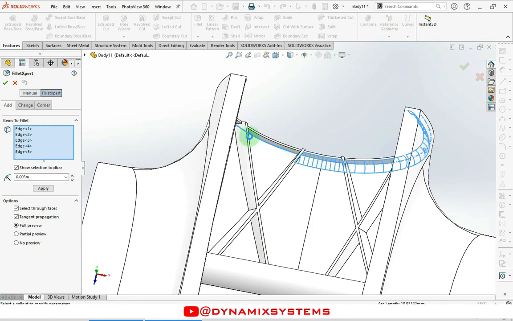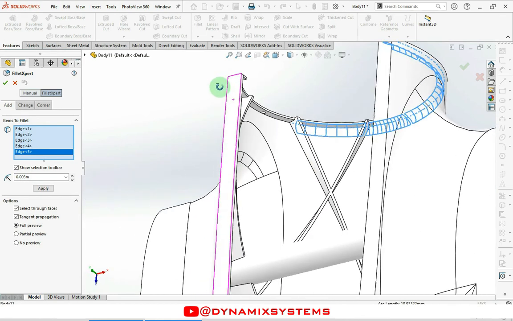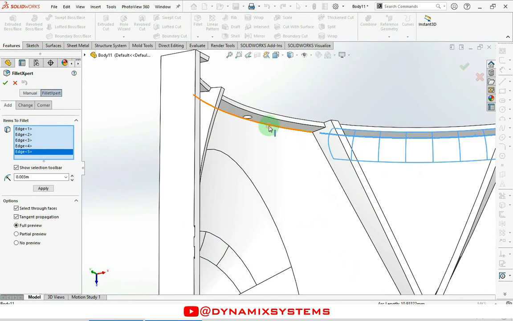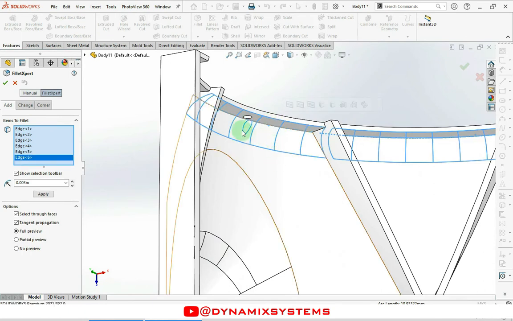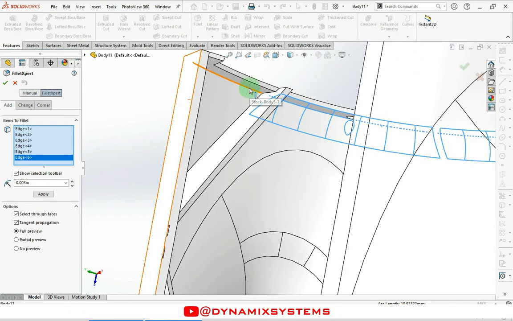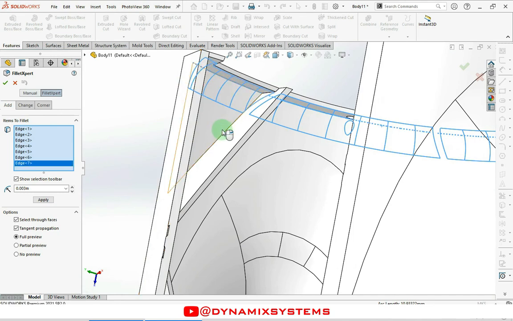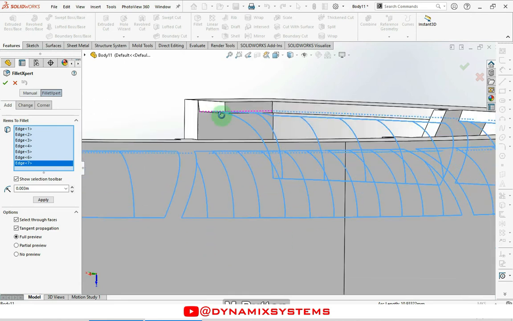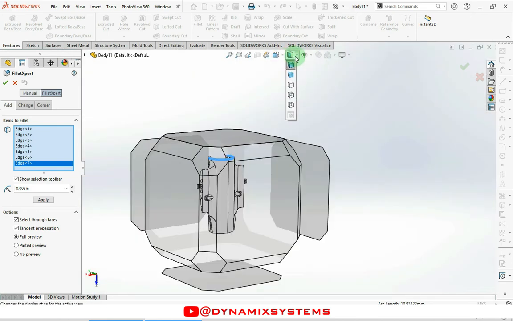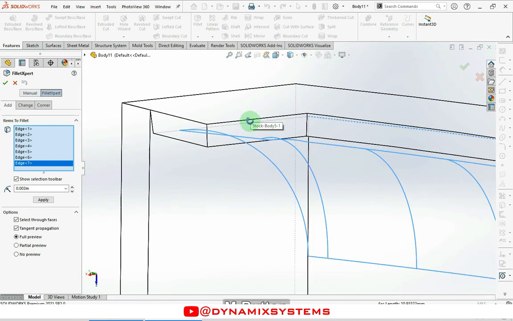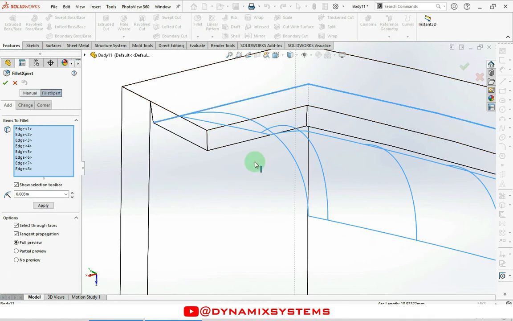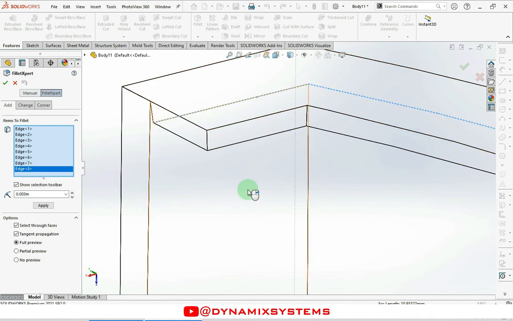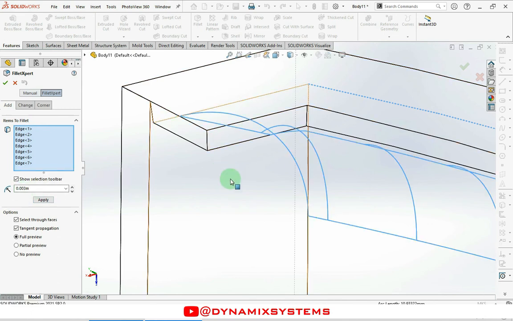The layers of print will hang on the fillet and they won't need any support material. I also do it for this internal edge here, this one. So it creates a little problem.